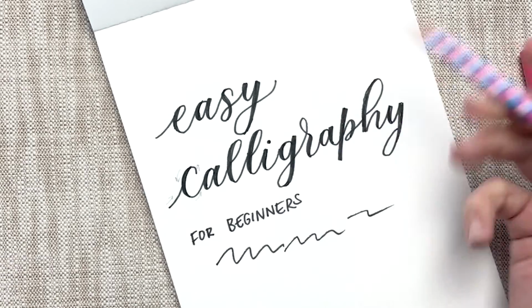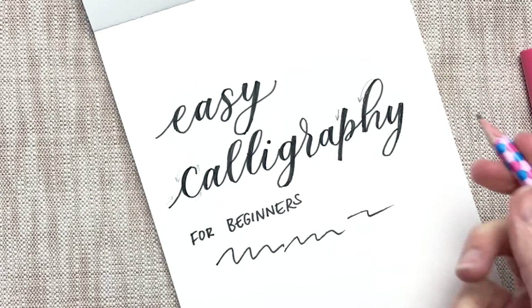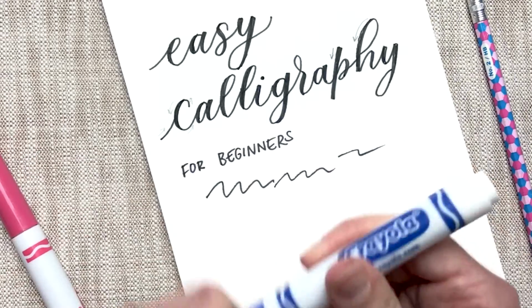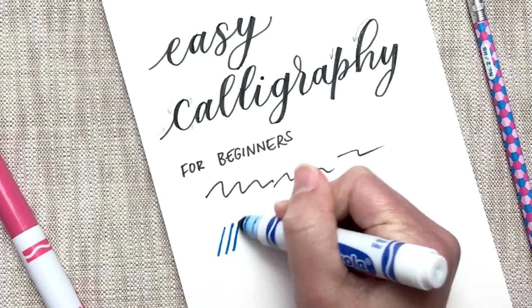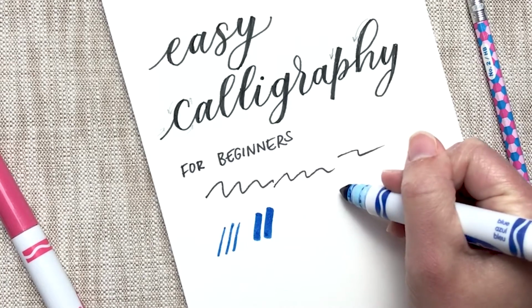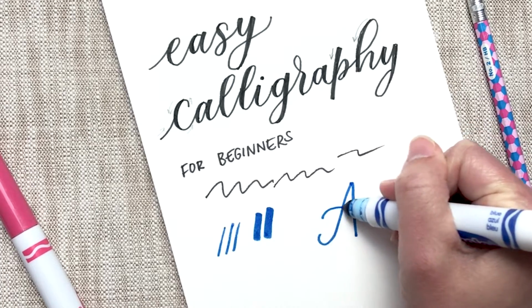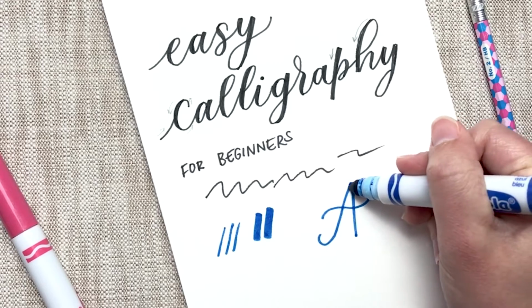Okay, so again, everywhere that your strokes come in a downward direction, that's where you're going to add your thick stroke. To take it a step further, you could use a tool like a Crayola marker. Crayola marker is great because not only can you get thin lines when you draw with it, but you can also get thick lines. So let's do the letter A. You could do the same technique that we did before, write your letters and then go back in and find where your downstrokes were and thicken it up.